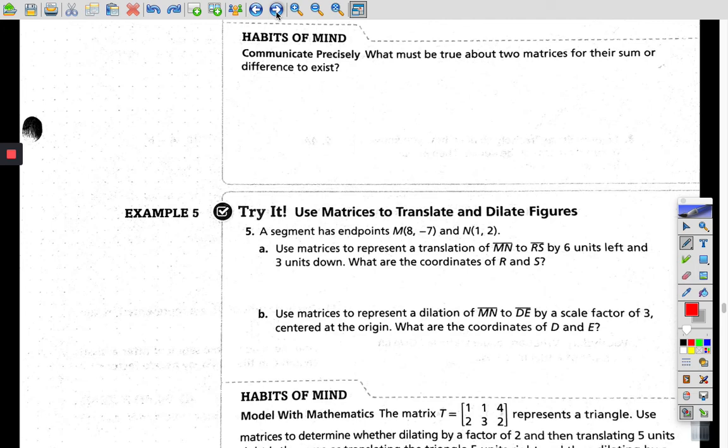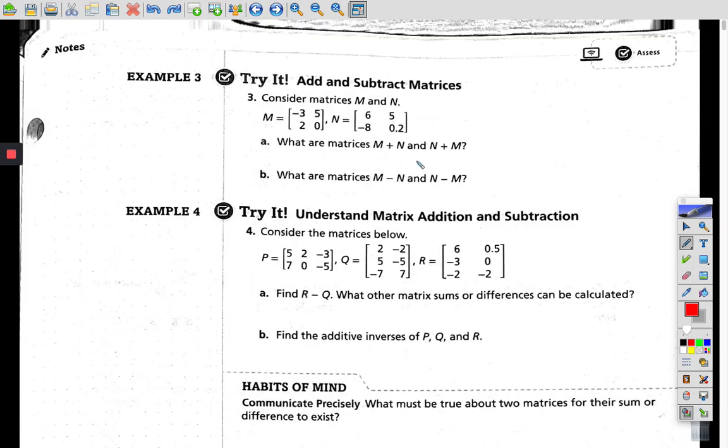All right, the next part we're going to use our calculator to help us do this. So I'm going to rename these instead of M and N. I'm going to rename these A and B. So anywhere I have an M, I'm going to put an A. And anywhere I have an N, I'm going to put a B just to make it easier because of what's on our calculator. A, B, and then B.